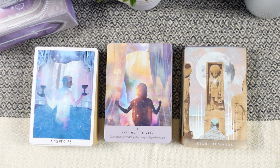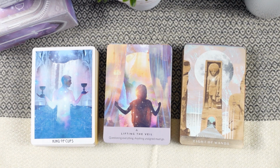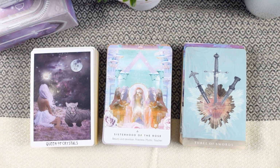So the combination that I use the most when pairing all these together is to put the Starchild with the combined Oracle and the Moonchild. I do really love using all 3 of these decks together. I find that the messages are really wonderful between them all. Again, the Starchild and the Moonchild to me feel like 2 sides of the same coin. They are both in that spiritual realm for me, but I feel like the Moonchild is a bit more grounded in its energy and the Starchild is a bit more ethereal.